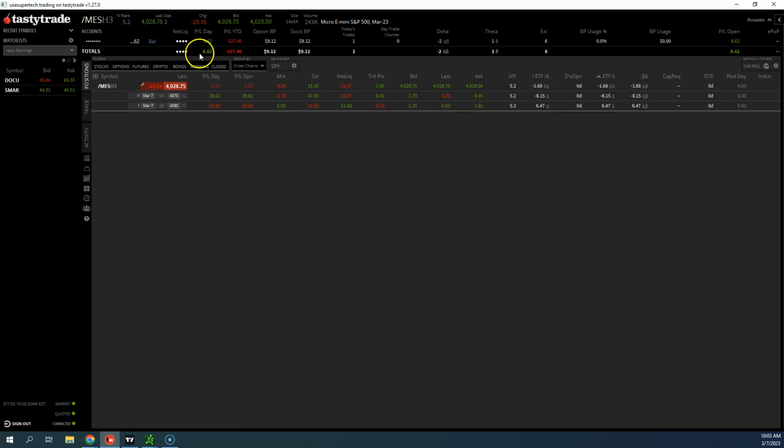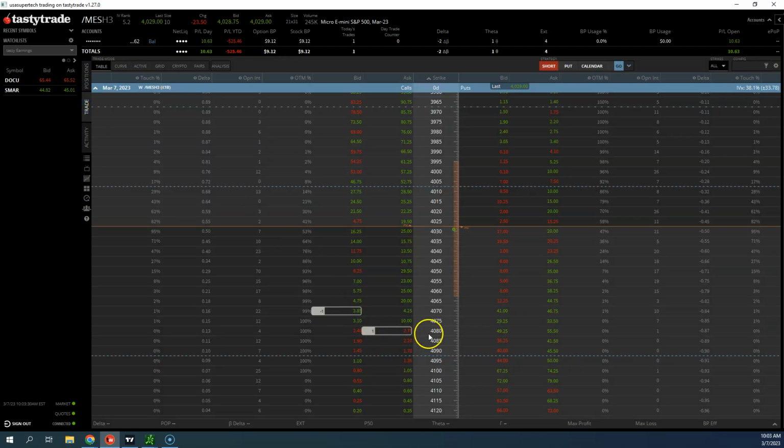But you could easily do this same trade and widen your strike prices. So you could say, okay, instead of going 40.80 here, you can go to 40.85. You can go to 40.90. Anyway, the more you do that, you'll have a maximum profit of a little bit more, of course, and then your maximum loss will be a little more too. Let's take a look at how that looks.